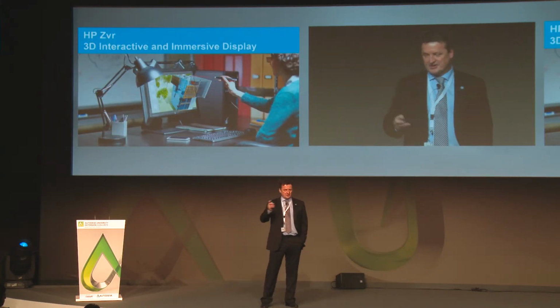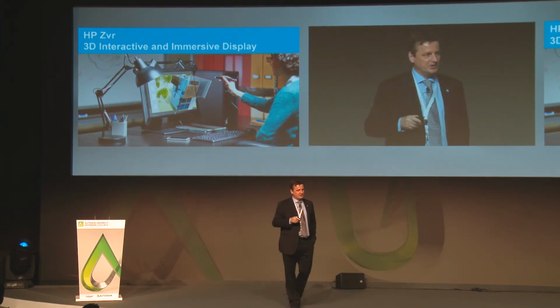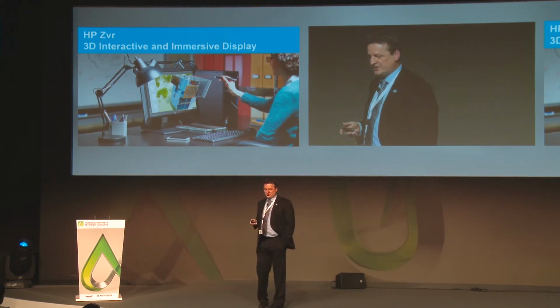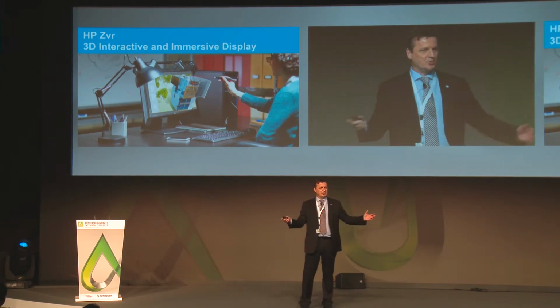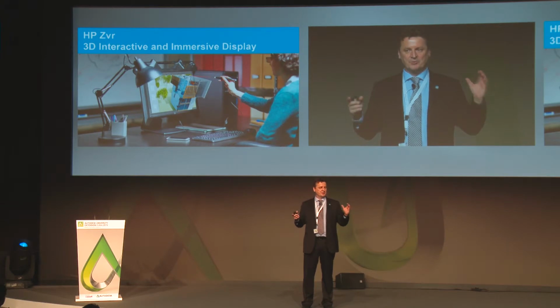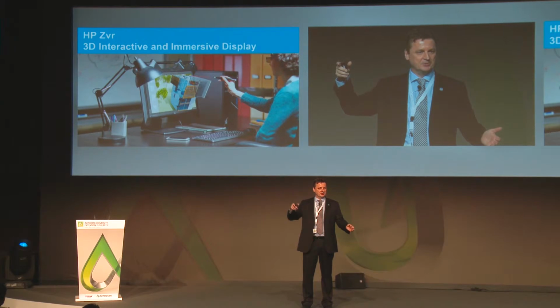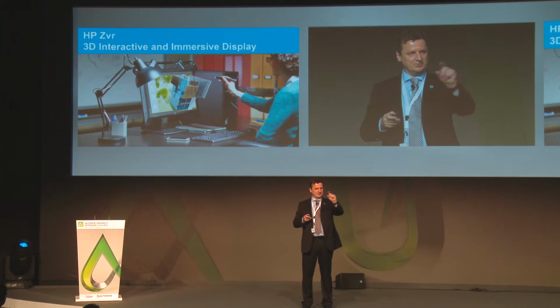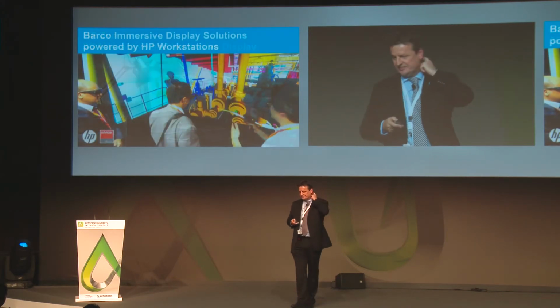Another interesting thing, I don't know who of you has seen it, the 3D monitor over there. This is a fully interactive 3D display, high resolution, that allows you, with the help of middleware from TechVis, the guys are also at our booth, to convert any kind of Autodesk application into a full immersive experience for your desk. So it's a 24-inch display, full HD resolution, very crisp 3D image, and fully interactive with a pen that you can select objects in 3D in front of you, move them around and so on. Please have a look at it. We show it at the booth as well.